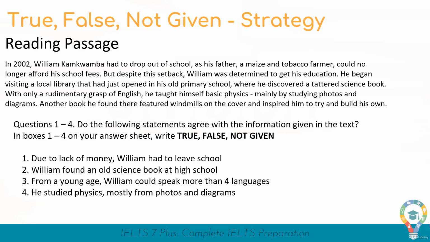Due to lack of money, William had to leave school. William found an old science book at high school. From a young age, William could speak more than 4 languages. And he studied physics mostly from photos and diagrams. Now, I would like you to pause the video and reasonably quickly try and answer true, false, not given for these 4 statements. Please pause the video now and then I will go through the answers with you.